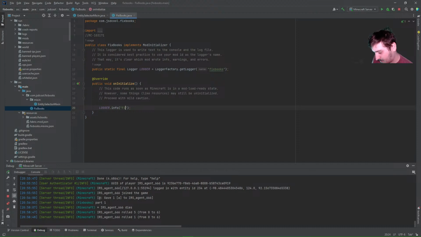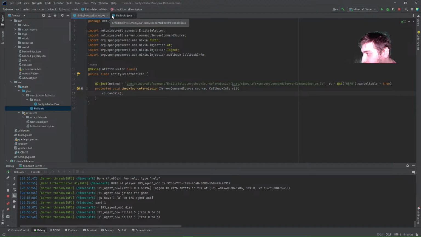Fixed, no, I was right. It's book. Just say fix book selectors, and that can be that.